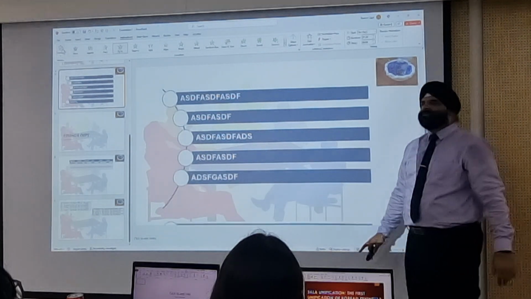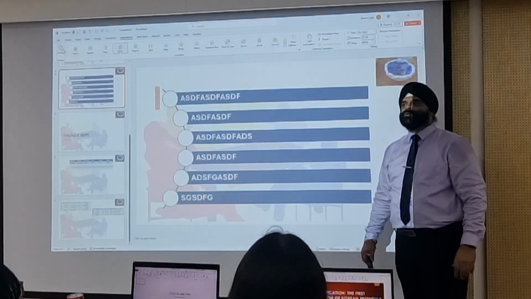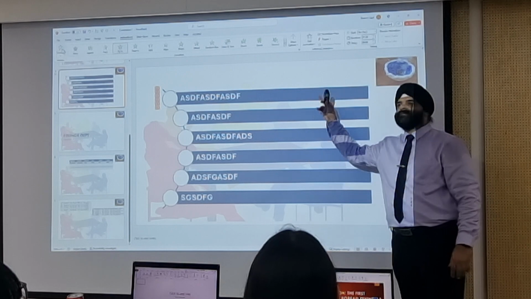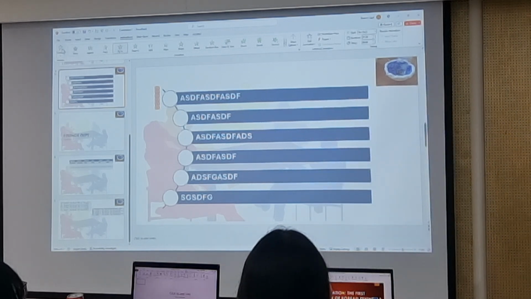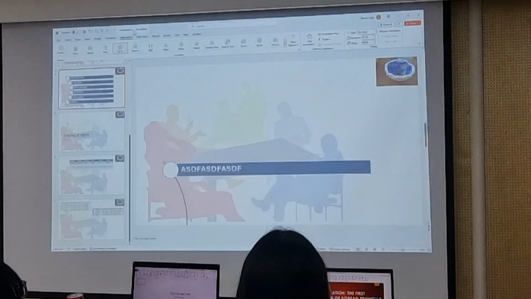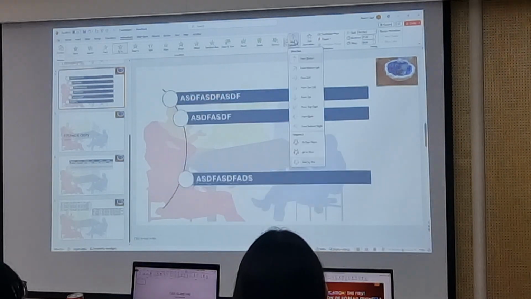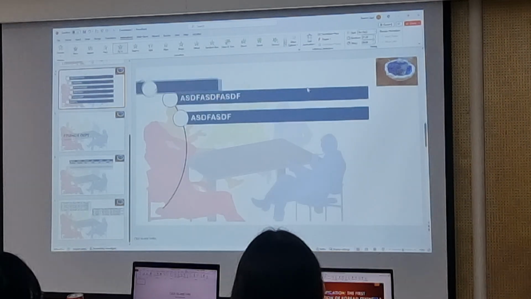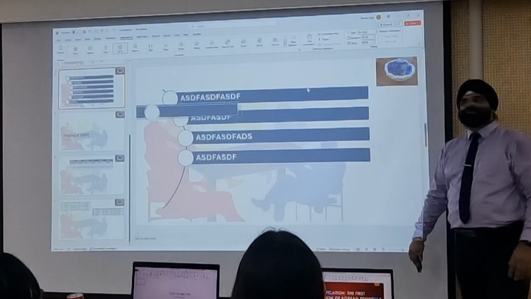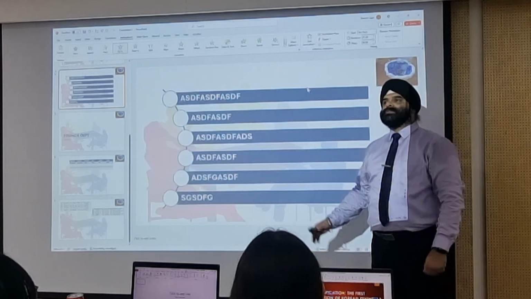Earlier they were coming so fast, now they are coming slow. It could come from the bottom, from the top, from the left, from the right. The effect options are all there. Please look how beautifully you can manage your SmartArt. This is what you have to do.